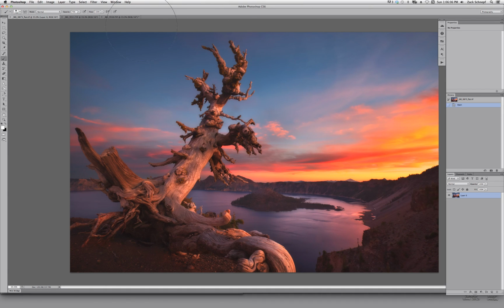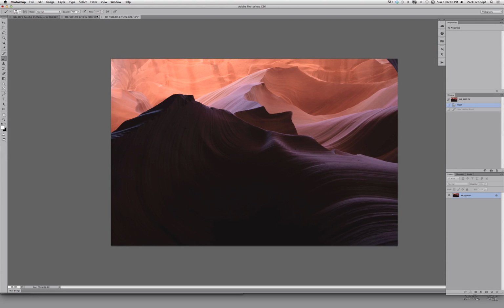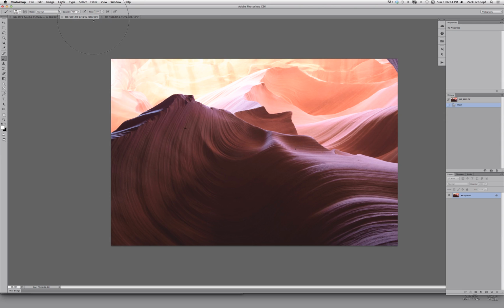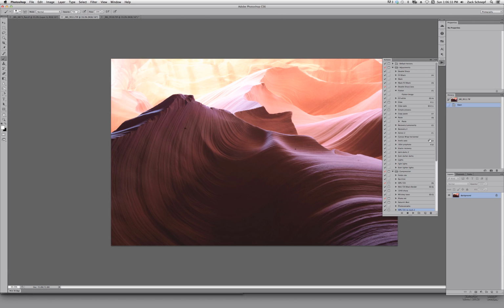So I'll close this up, and let's say I have two files open and I'm going to do multiple exposure blending, and I want to copy one file onto another file to build them as separate layers on a single file. That's normally something I always do, and so this saves me a lot of time. I have three separate actions that I do in succession. The first one I have assigned to F7, and that's just select all copy. And then I have paste assigned to F8. And then you can see F9, I have add mask fill with black assigned to F9. So those things all in a row, just boom, boom, boom, you can do it very quickly.